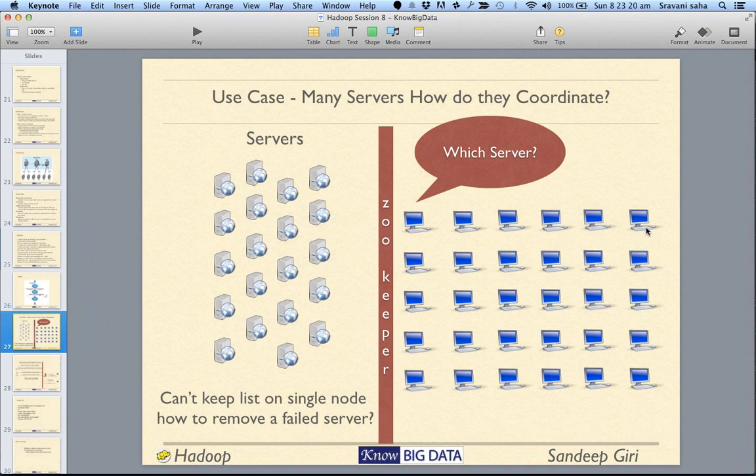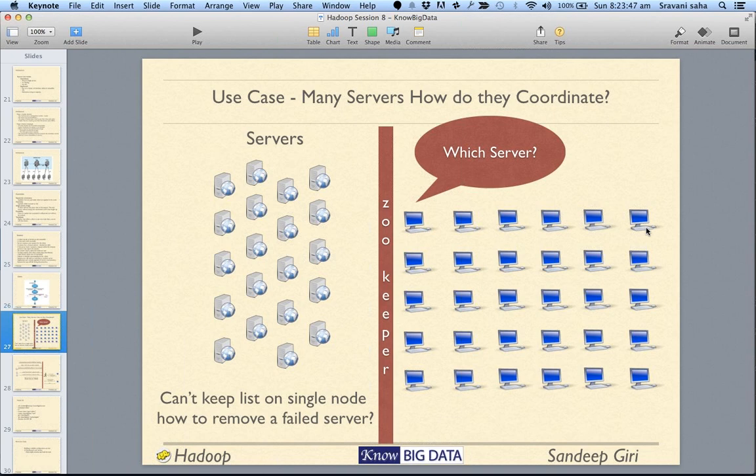Then you will have a hard coded list of computers, and whenever you add a new one, you'll have to update this list. That is quite clumsy, and you cannot provide high availability with this manual intervention. Therefore, that's where Zookeeper comes in.